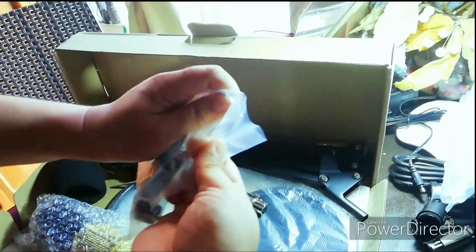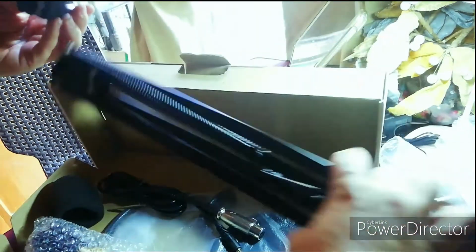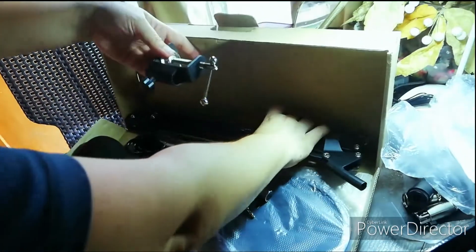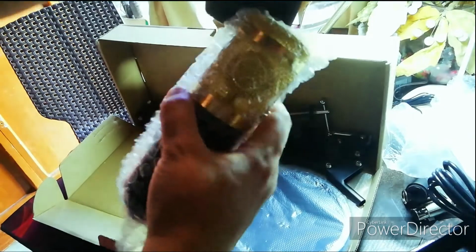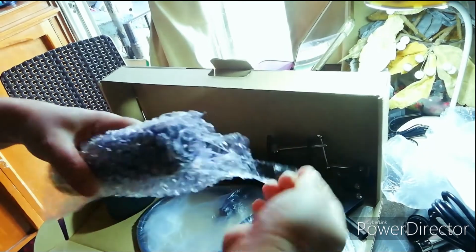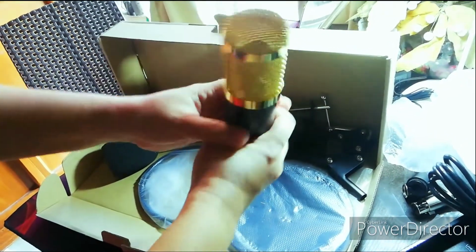Ito naka-sealed talaga, oh. Pwede natin buksan. Okay, so pwedeng siya yung holder or mag-hold dito sa frame or ano bang tawag dito? Sa simplified na word, parang siya yung mag-handle ng phone mo. Tapos again, ito yung sa microphone. So, ito yung filter foam mo sa microphone. So far ha, wala tayong nakikitang damage. Makinis naman siya. So ito yung golden microphone mo.